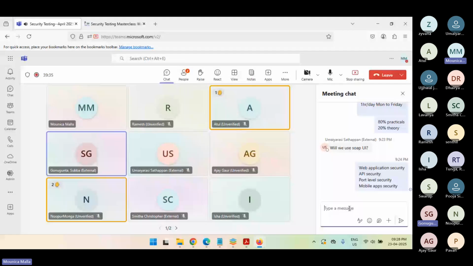Okay. Sorry, I missed the initial part. Is any programming knowledge required to work on these tools? If yes, what is that? And are you covering it as part of your course content or not? Okay. We don't need any programming language experience in this course because everything is configuration based. Zero coding is what we are doing in this course. So no prior knowledge is needed. Okay. Thank you.